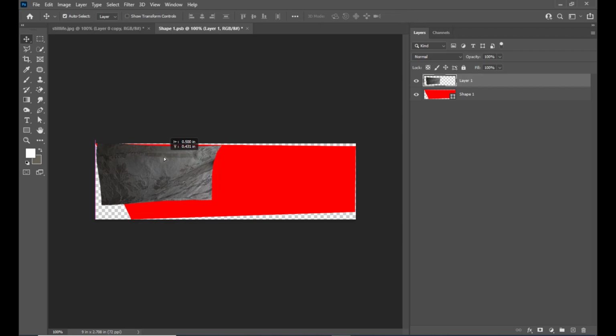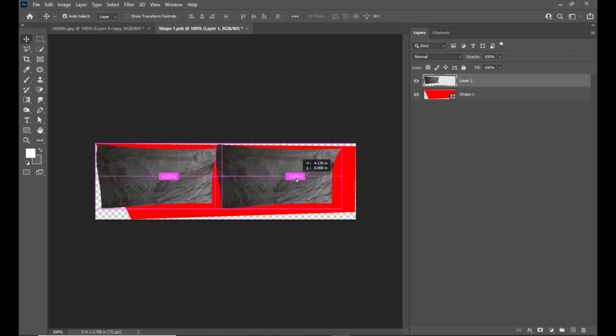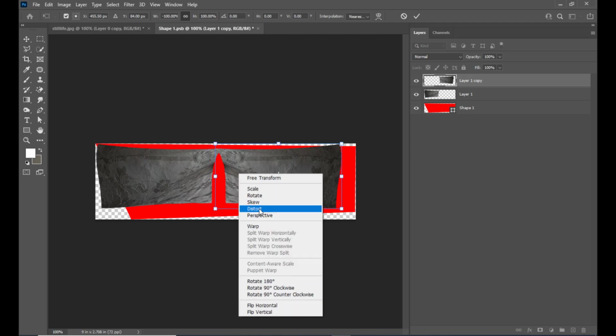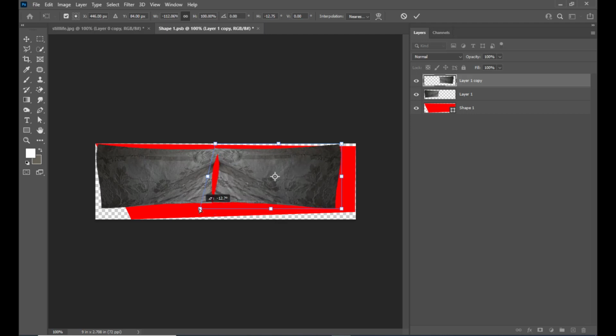Right. And then we will duplicate this. We can flip it. Right. And we can also use the distort option here, so that it appears like one single cloth material.